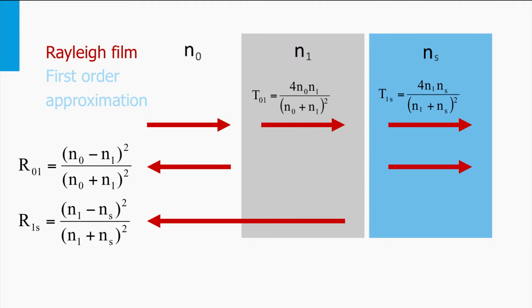Reduction of this reflection can be achieved by introducing an interlayer with a refractive index N1 with a value between that of N0, air, and Ns, that of silicon. Including this interlayer in the system, you can simply work out the effective reflection coefficients from the front side. This is the reflection from the first interface plus the reflection of the second interface. In this first approximation, we do not consider the multiple reflections within the interlayer.